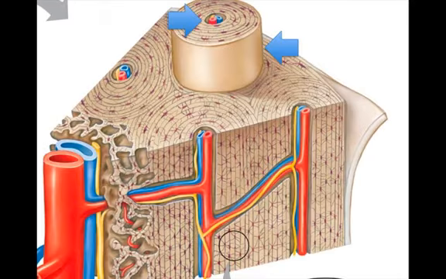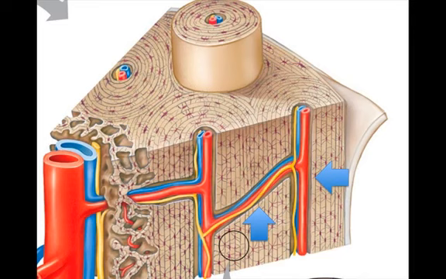Going to the next magnification, what you see here is a unit of compact bone called the osteon, and down the center you see it's called an osteonic canal or a Haversian canal, and in that you can see blood vessels and nerves. They're typically very tiny blood vessels and nerves. If you look closely at the top of the osteon, you can actually see the lacunae and the little network of canals from one lacuna to the next called canaliculi.